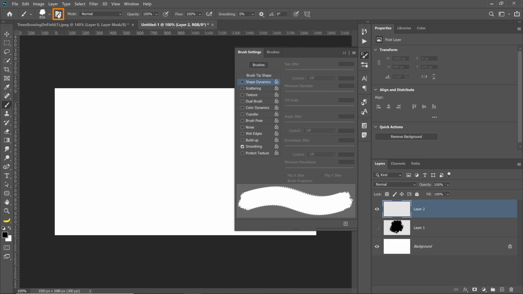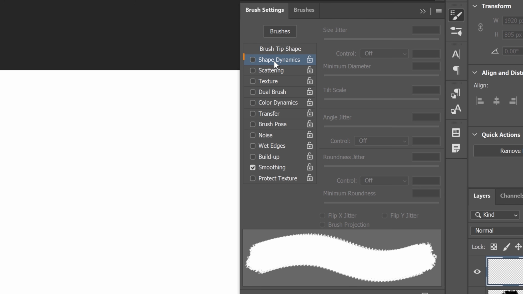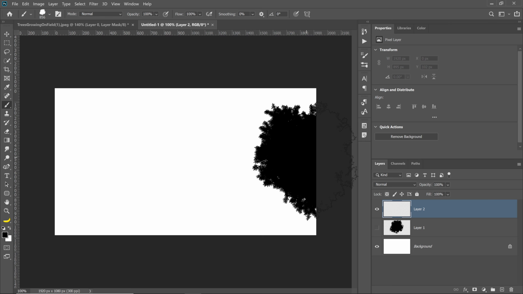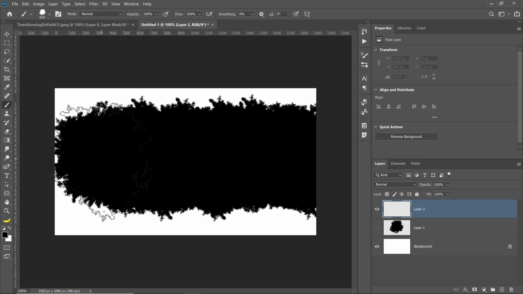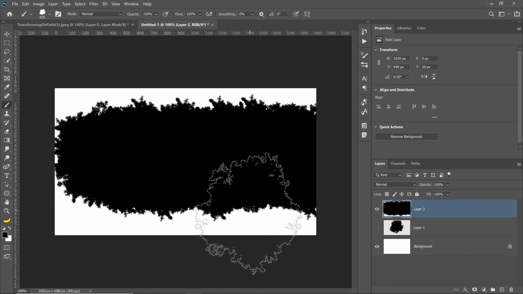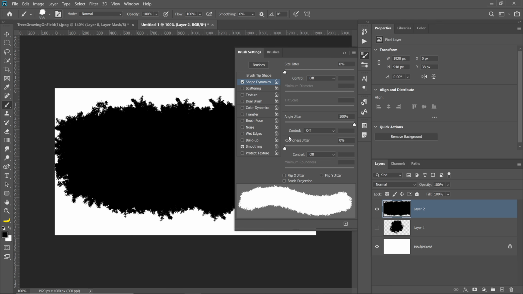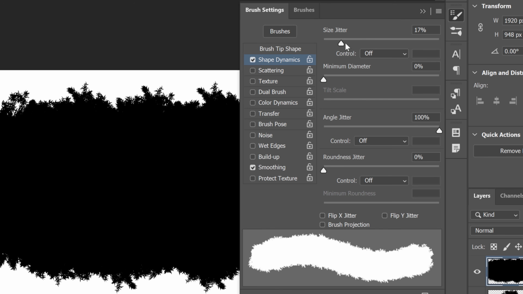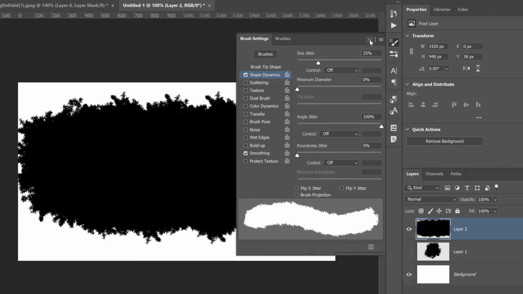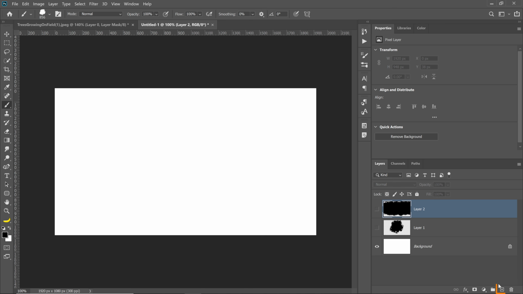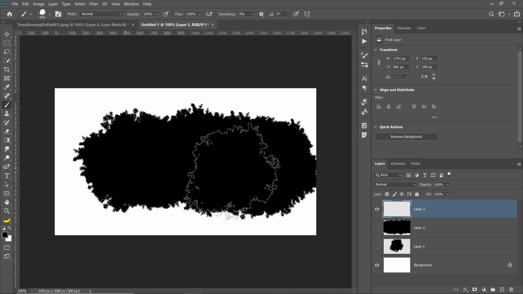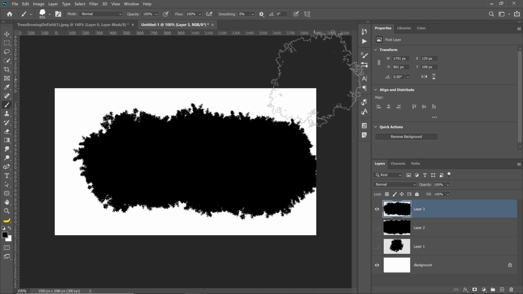Click on this icon to bring up the brush settings, and then enable shape dynamics. And I'm going to click on the angle jitter and rotate it all the way through, like so. Now when I paint, you can see that it's much more random, and that's what I want. And it's not perfect because you can still see some repetition. You see that there? So why don't we adjust it just a little more? We can also increase the size jitter just a little bit. And we can try that one more time. So I'll create a new layer and I'll paint, and that looks much, much better.